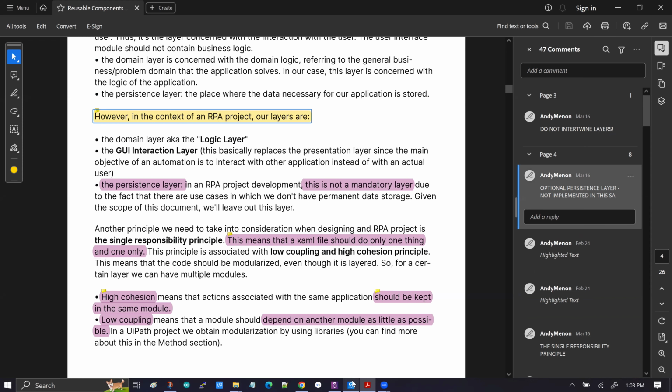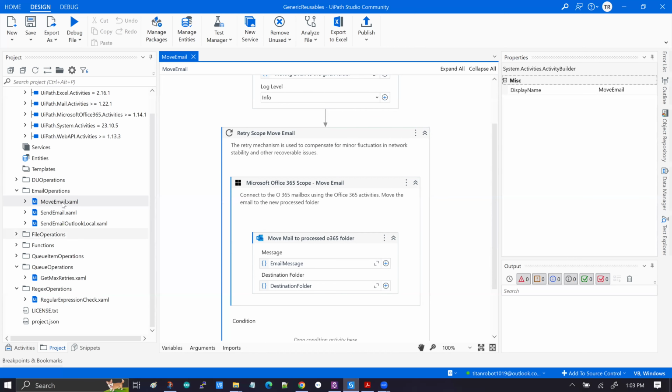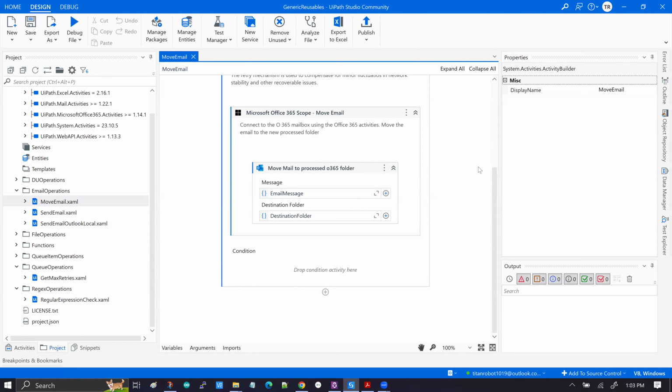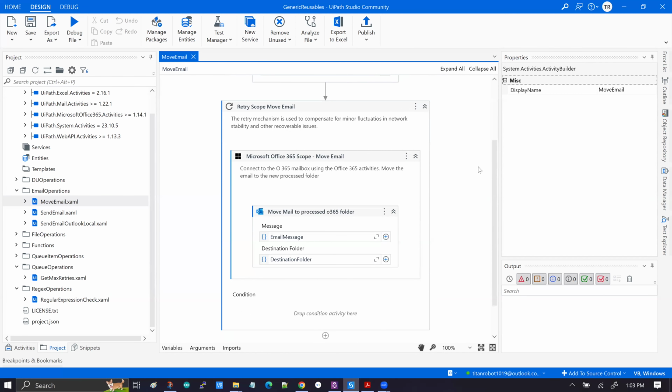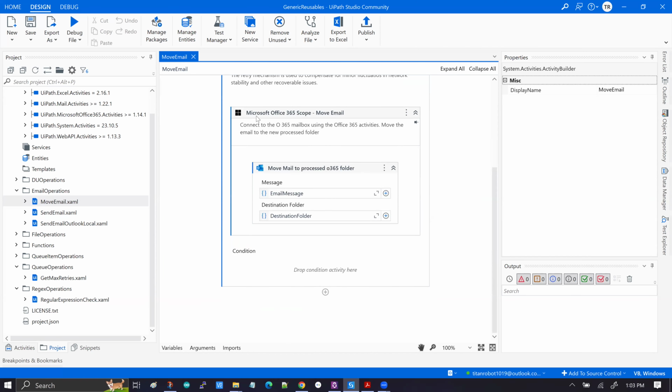And so if I go back to the studio and look at any of these methods or actions, you will see that they do just one thing and one thing only. For example, move email does the job of just moving email, nothing else.